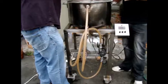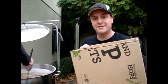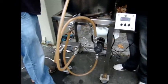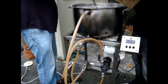And then we've got this wonderful system here, which is Hamish. Say hello, Hamish. Hello. Rob's helping him mash in. So you can see, nice soupy mash. And this is just on wheels, and this is brew in a bag with recirculation. So we've got 3 styles of brew in a bag going at the moment. And that would be a 40 litre batch.